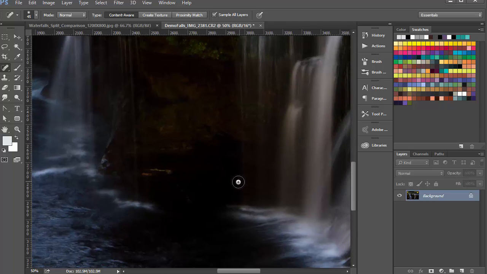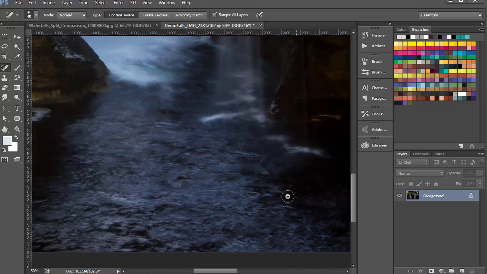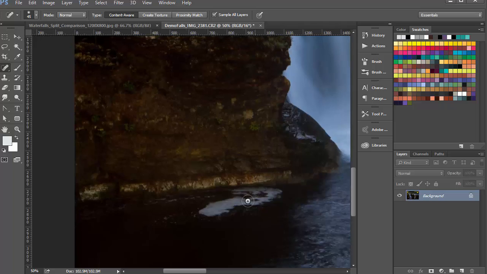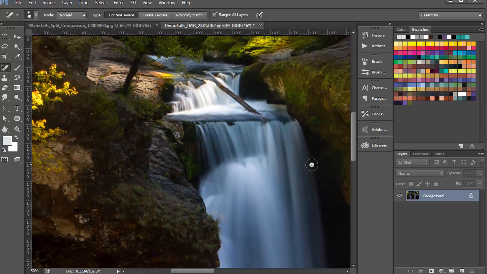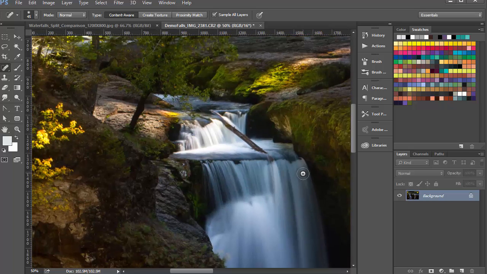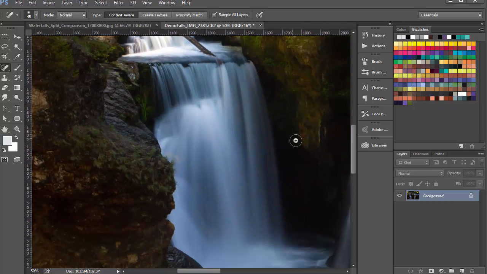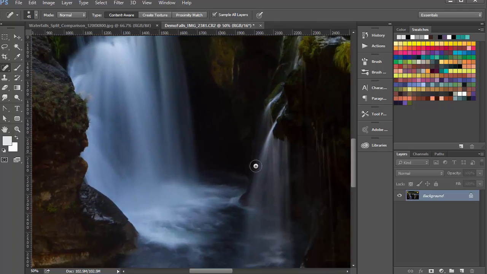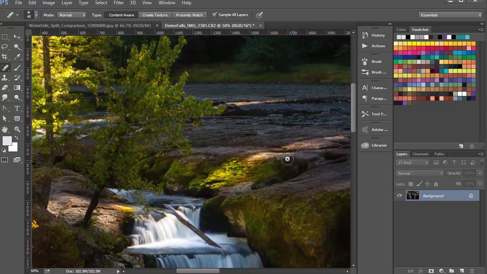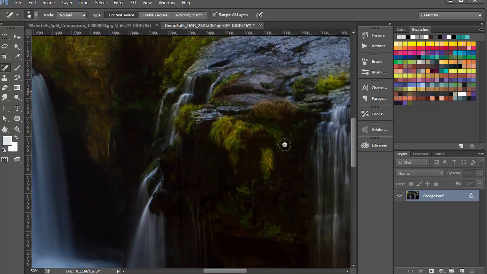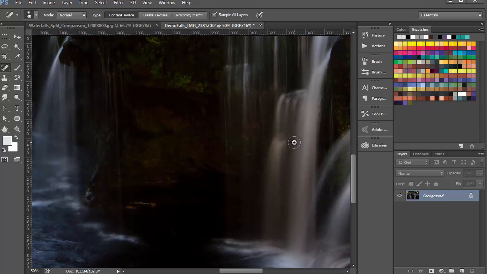That, I suppose I could keep. It doesn't really bother me a whole lot, but I think maybe we'll take it out. One place to be careful of is in the water, where it gets very soft and very light colored, almost white. Any kind of dust and scratches you might have on your lens, that's probably the first place it's going to show. So you really want to check the soft waterfall part very carefully to make sure there's no dust, scratches, lens aberrations or anything on there. Okay, so I think this is about where I want it now.